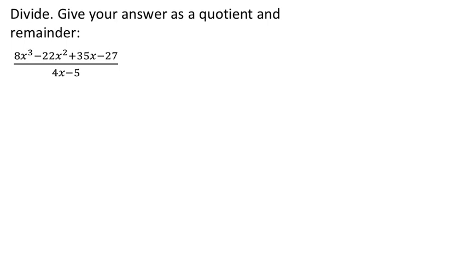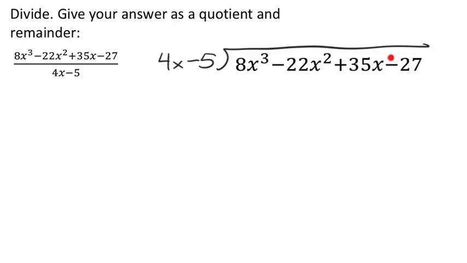Yeah, this one's already in descending order, so we don't need to change this one, at least, right? So this one, we're going to take the numerator and divide it. So here's my long division. Can we do it ourselves? Yeah, so that's how our long division sets up right here. And this is already in descending order. That's nice. 4x minus 5.